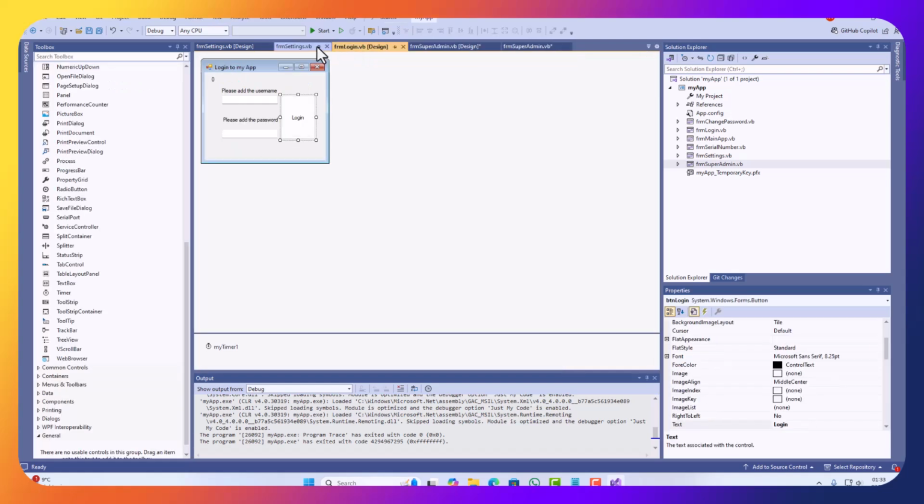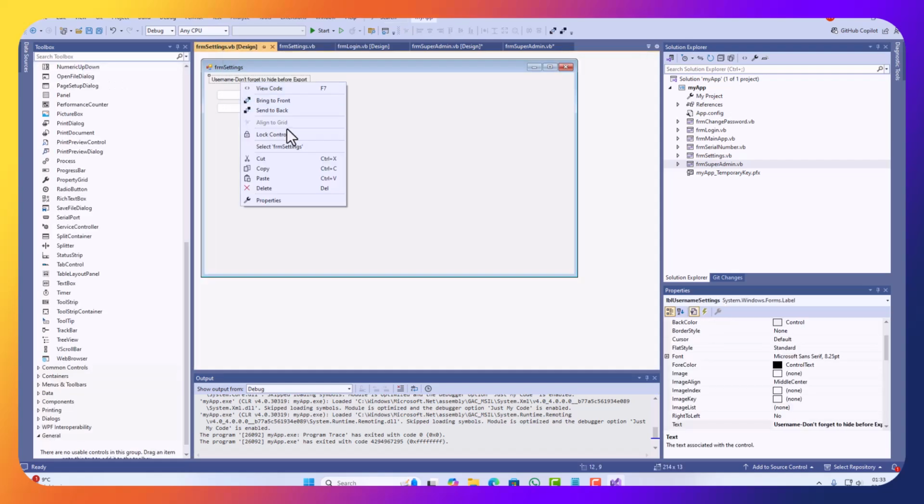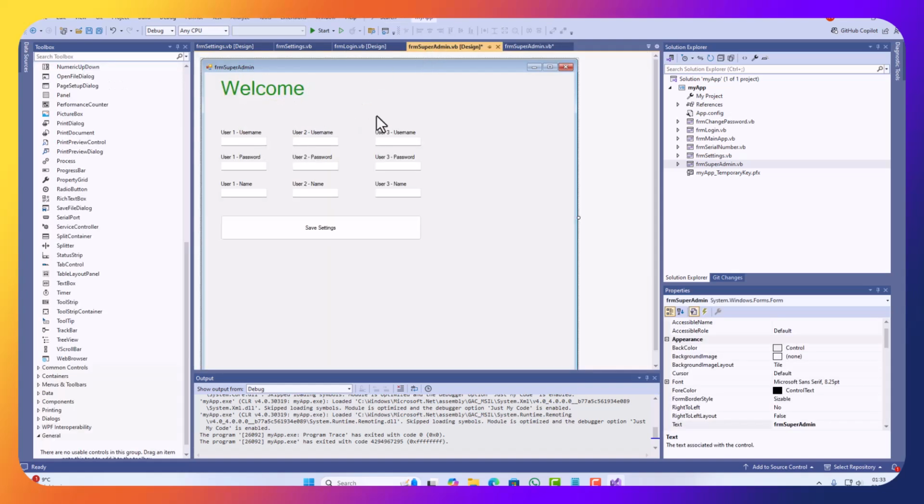Let's go to the settings here. Let's copy this. Let's go to super admin and Control V to paste. So we want the username here. Do we need the username? No, we don't. We don't need this actually.